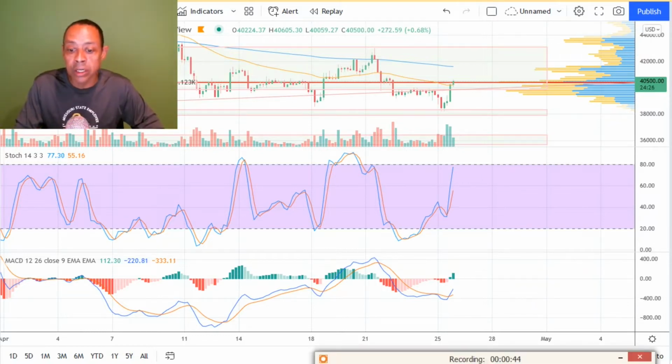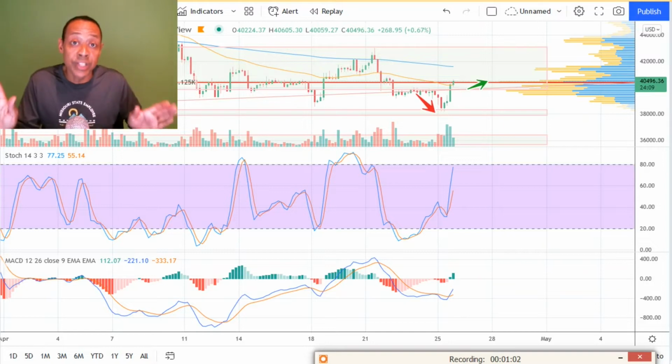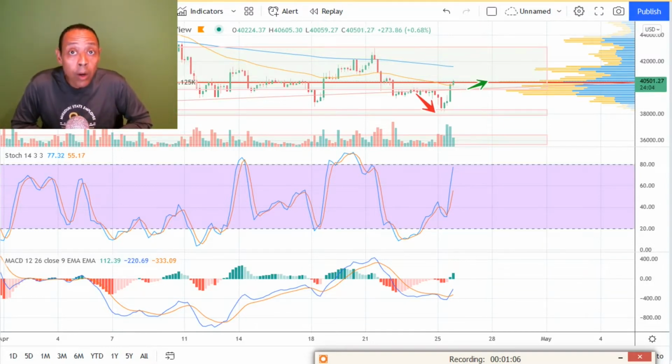And what I was telling you during that video was that our number one probability was moving back down and touching into this zone. And what happened? We did exactly that. And then the other probability was just going straight up to this other volume node. So actually, Bitcoin didn't clown me per se. It just did it a lot quicker with a faster rebound than what I thought.